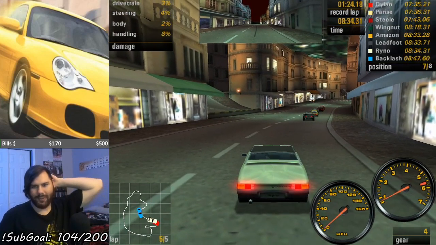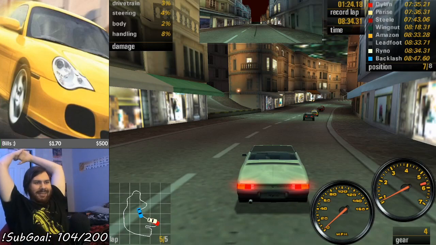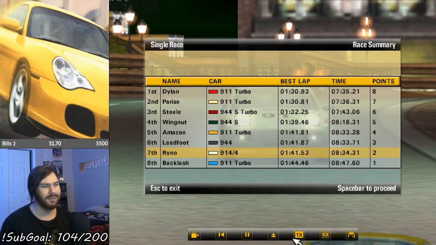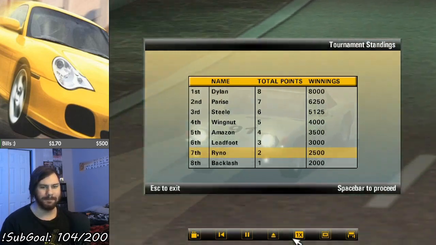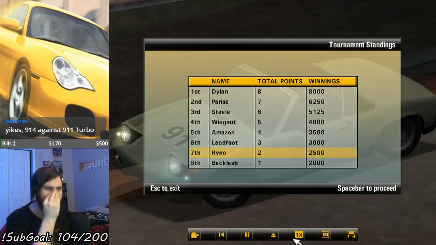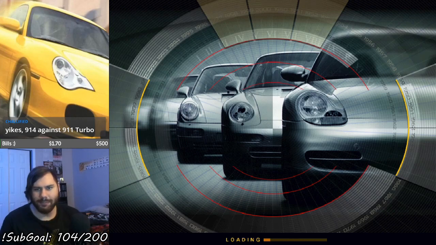Okay, now the problem with this is I'm now 6 points behind Dylan. I placed seventh. So, 911 Turbo, 911 Turbo, 944, 944. All right. That went well. Yeah, now I'm 6 points behind Dylan with four races to go, so I'm going to need him to finish third in a couple races. Will that happen? Probably not, knowing my luck, but hey.